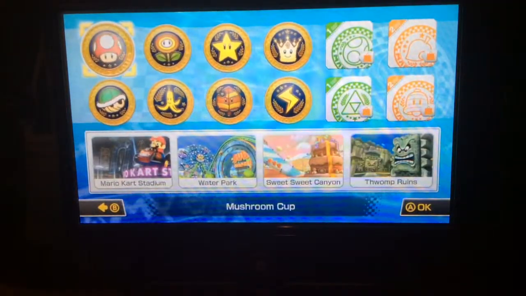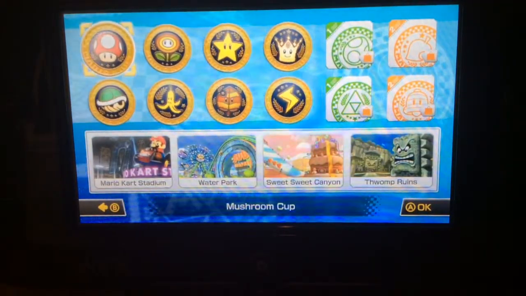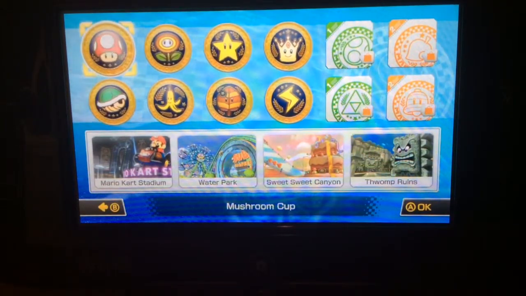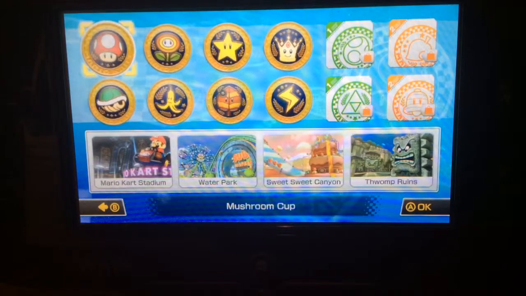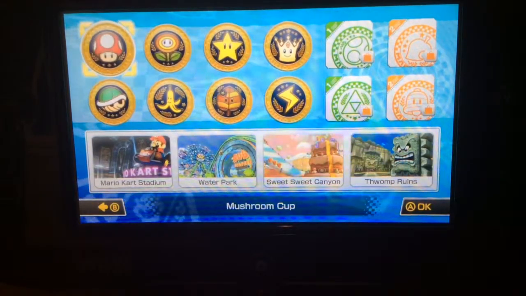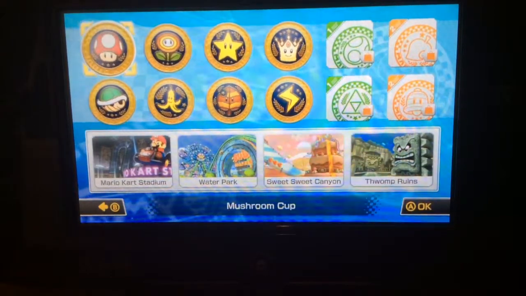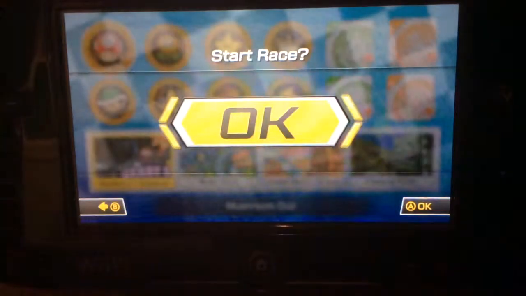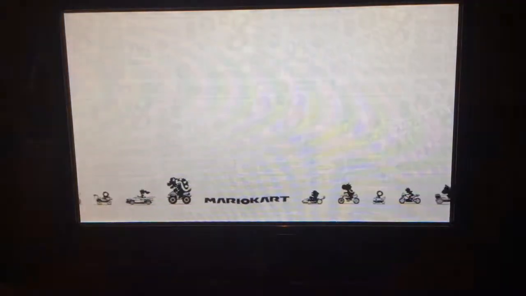So for each episode on Mario Kart 8, it's going to be about 5 minutes, and we're going to have Mario Kart Stadium, then the next episode Water Park, then next Sweet Sweet Canyon, and so on and so on. So this is the first episode. We're going on to Mario Kart Stadium. Here we go. Like Mario, let's go.